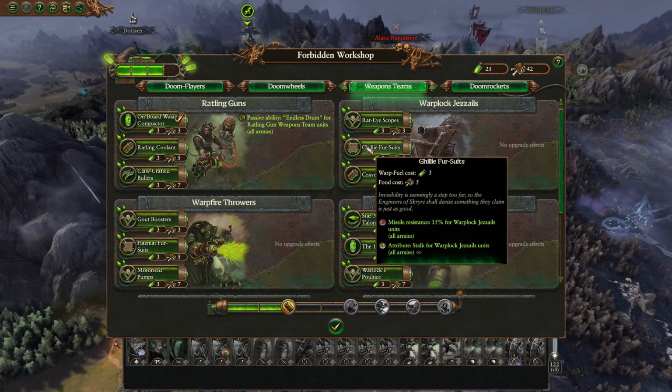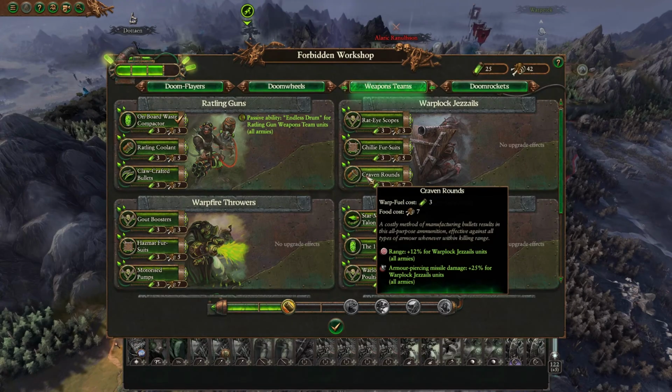Creating a whole new strategic layer for setting up murderous enfilade fire for your foes. Combining this with other sneaky assets will be rewarding for you. At any rate, it helps them get sniped less cheaply. Finally, Craven rounds give plus 12% range and plus 25% armor-piercing damage, and most of Jezzail damage is armor-piercing. This feeds on itself and makes them deadlier for the sake of being deadly. We like this a lot.